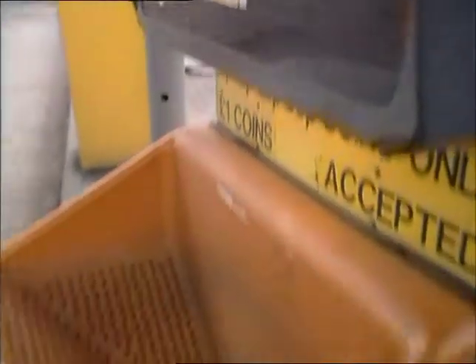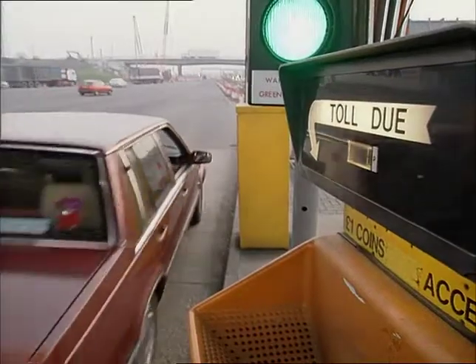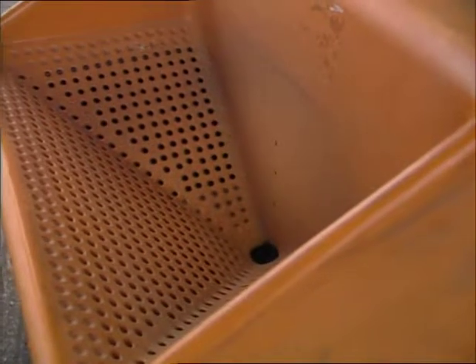"As soon as I get the roadworks out of the way, yes, I will be." "How do you think it will affect your journey to work?" "It should hopefully speed it up. At the moment, it's anything between an hour and a half an hour to get through the tunnel in the mornings." The bridge opens this autumn. By then, the tagging system should be up and running. Motorists who don't use the crossings very often will still be able to pay by toll card or throw change into a coin basket.